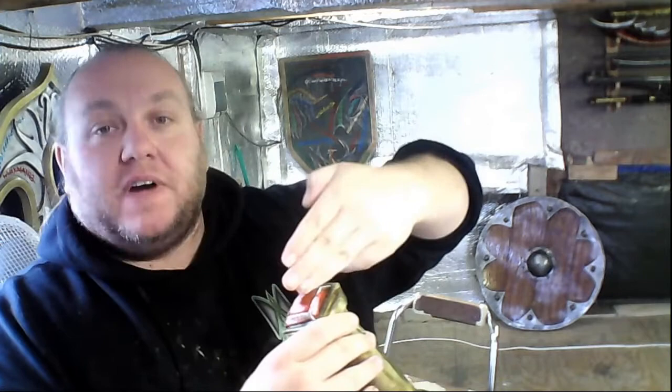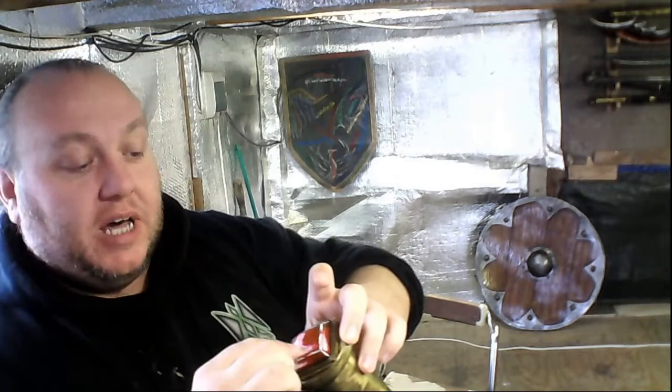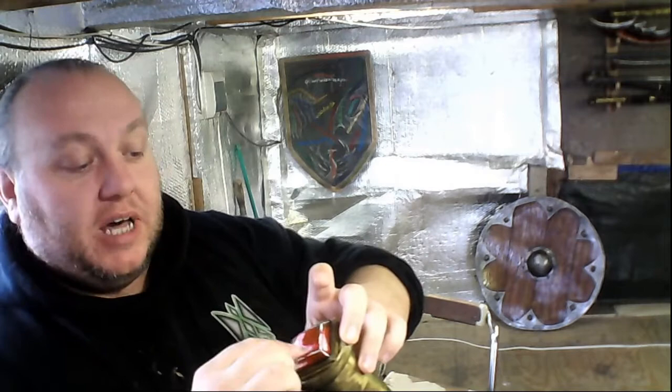Okay guys, that's it for this one. We've managed to do a marble effect, a gem effect and a metallic gold effect. When you're doing your gold, make sure it always goes the same way — that way it looks like it's been worked, like somebody's gone over it with a file or smoothed it out and polished it. For gems, pick an angle where the light's coming in. I use a 45 degree angle from the top. The light hits the glass of the gem and it's darker where it reflects out; the opposite end is lighter. For the marble effect, remember: dab it on, dry it off, dab it on, dry it off — simple as that. And you will end up with something like this hopefully.